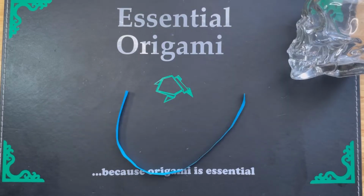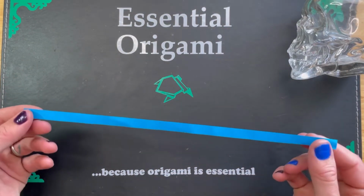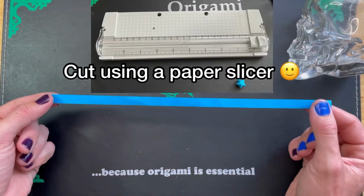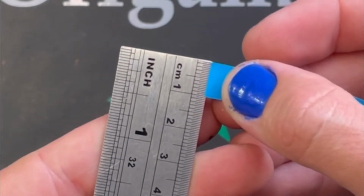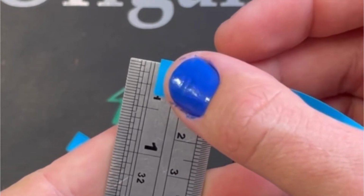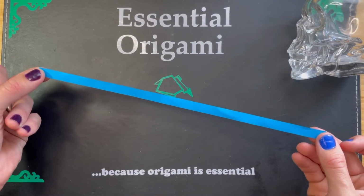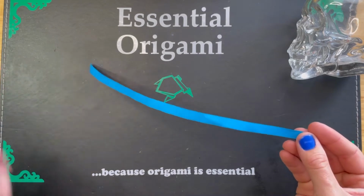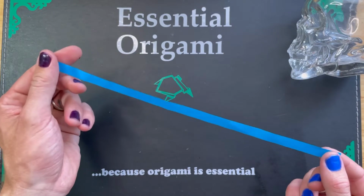To make your origami wishing star, you need strips of paper. I cut these ones myself from just A4 printer paper. I've cut it to be 1 centimeter wide or just less than half an inch. If, like me, you don't cut it perfectly and one end is thicker than the other, start at the thick end, which for me is this end. It's a little bit thicker than over here.